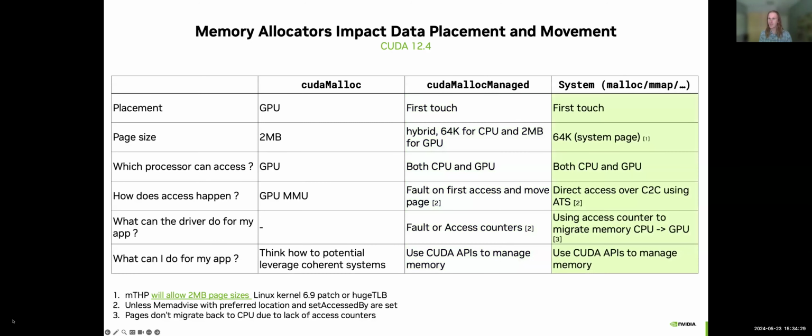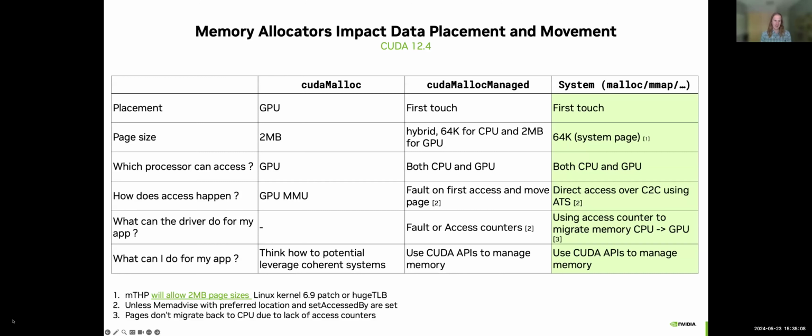The last case here is really system-allocated memory, which is very similar to cudaMallocManaged. A couple of key differences, but programmatically very similar. This is where you would be for legacy applications that have been hard to port to a GPU. Similar to cudaMallocManaged, you have first touch allocation semantics. Data will be allocated with 64K pages on a CPU, or 4K pages maybe, because it's system data. It's not going to be malloced into the GPU memory by default.